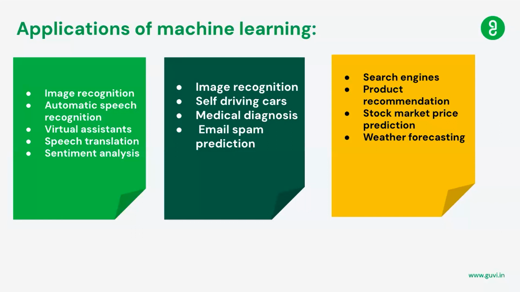So image recognition is one that I've already explained. Then one application is automatic speech recognition. So you have all these devices at your home, right? Google Home, Alexa, Bixby, Siri. When you say something, it actually recognizes your voice, listens to the question you're asking, and based on that, it decides what answer to give. If you just say, Alexa, what time is it, it will listen to that question and give you the answer of what time it is.